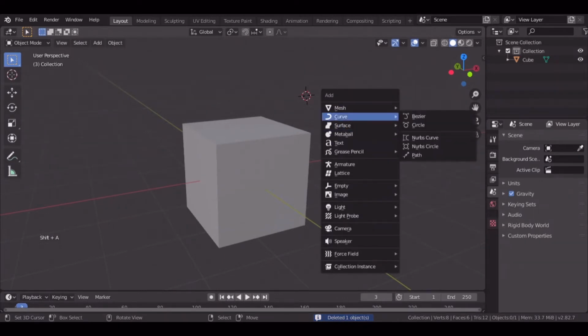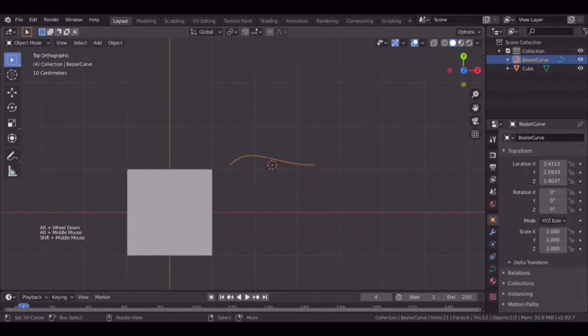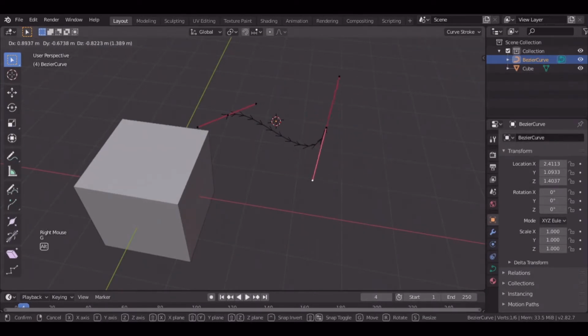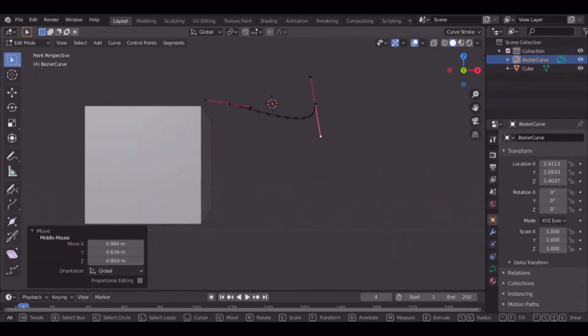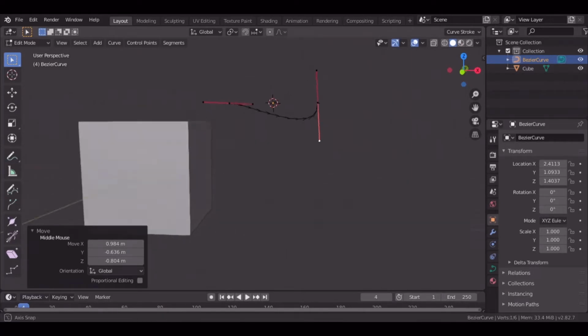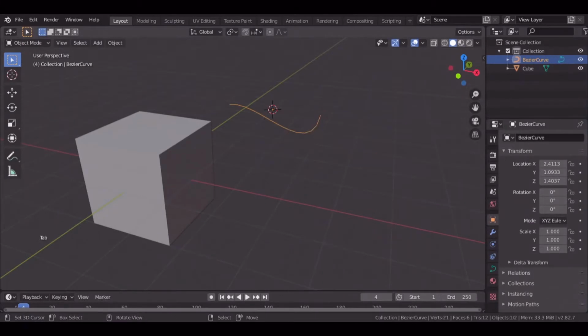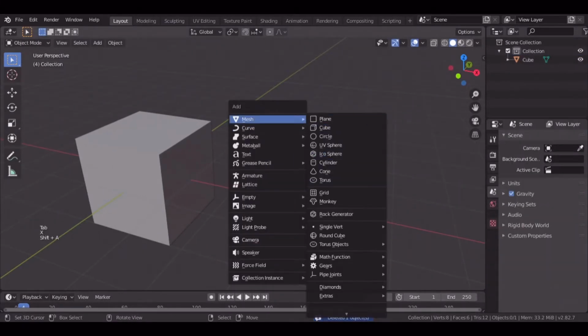Curves are a bit complicated. Basically, you can create a path and then have an object run through the path, like one of the tools used in CAD. Cylinders, you don't use cones or torus all that often.